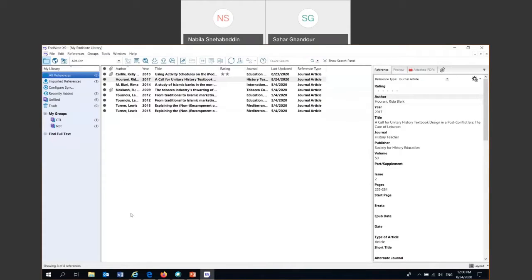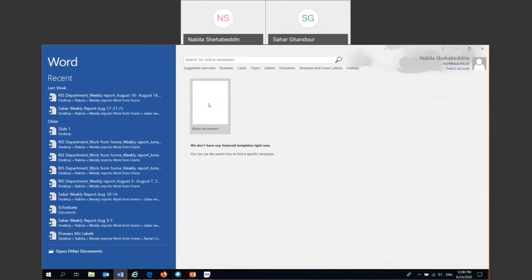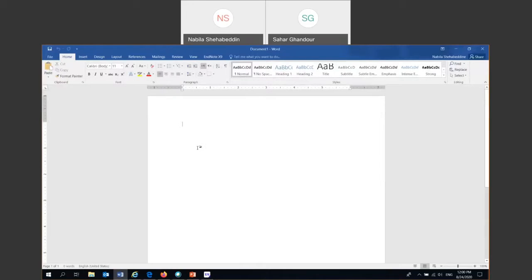Once you select all your references and you want to use them in whatever essay, paper, maybe article, what you need to do is open two things. You open EndNote on one side and the Word document on the other side. Make sure that when you download EndNote, you have the EndNote X9 tab in Word.